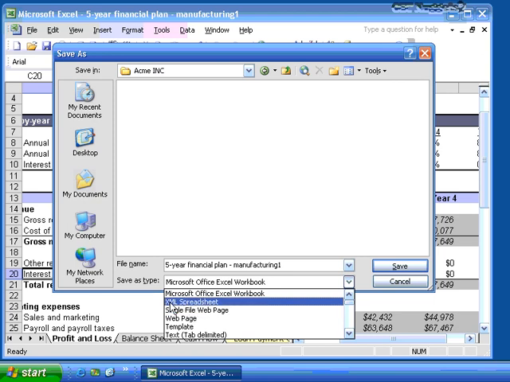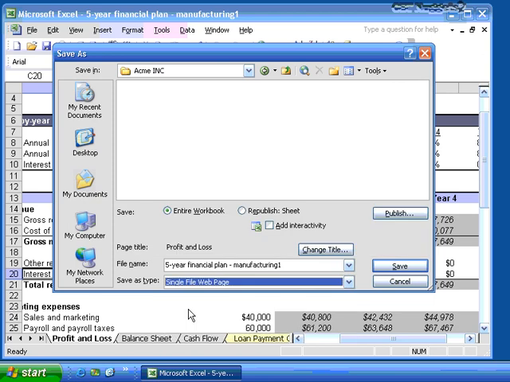Now, XML is a new format that allows you to do, talk about group collaboration and interactive spreadsheet styling. We'll talk about this in a separate video about how XML capabilities in Excel really highlight this. But for now, let's say I want to save it as a single file web page that I can upload to somebody's website, and they can click on it and they can have access to it and people can view it. I say, all right, let's do a single file web page.